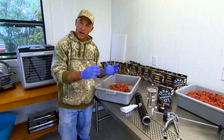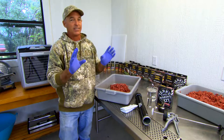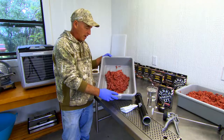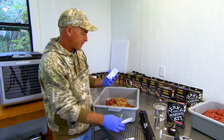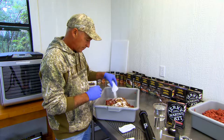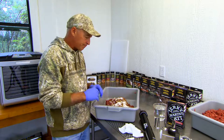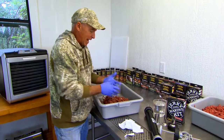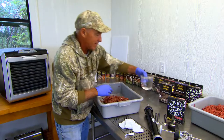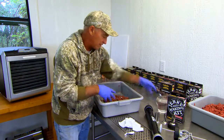We're going to take this ground meat, use a jerky blaster, and actually season it with a kit from Cabela's that just makes it super easy. I've got five pounds of ground meat and I'm going to go with Cabela's peppered venison jerky. I've got two packets: the pepper jerky packet and the cure packet — you just add both of them to it. The cure is there because when you're drying meat, you've got to have a cure on it to prevent bacteria. Then I'm going to thoroughly mix it all up. The only other thing you've got to add is a little bit of water — about a half cup or quarter cup — which makes it go through the jerky blaster just a little bit easier.